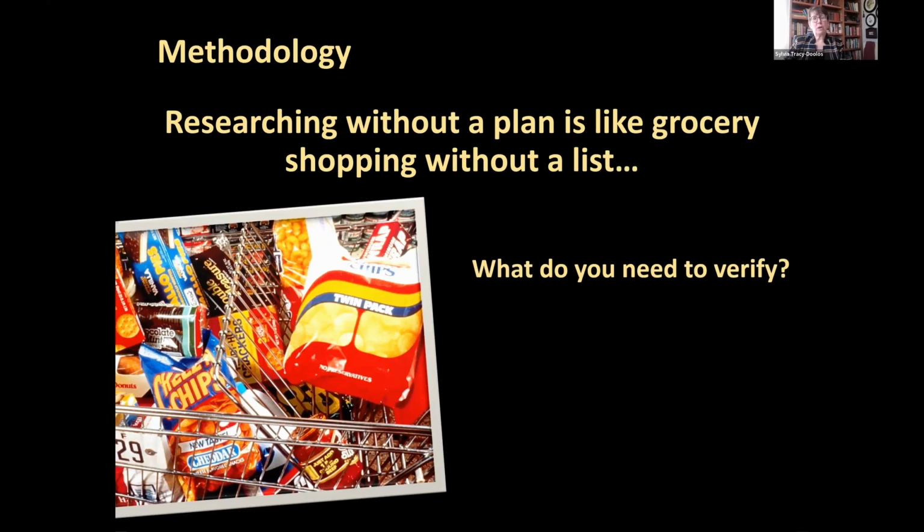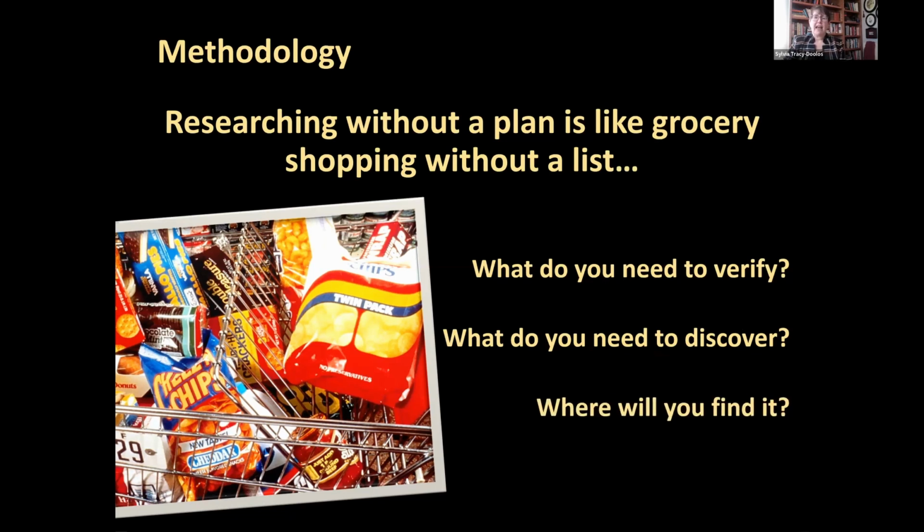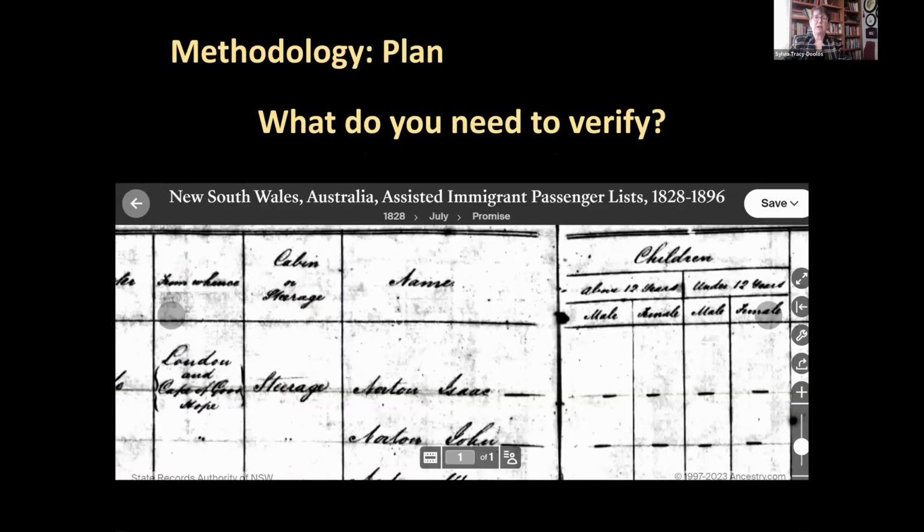And that includes things like, what do you need to verify? Because we tend to make some assumptions, which are not always safe assumptions. What do you need to discover? What is it you're trying to find about this individual? And being as specific as possible is very important. And where are you going to find that information? That's going to help you narrow down your search so you don't spend time, I would even say, in my case, wasting time chasing shaking leaves sometimes, or chasing that squirrel that caught my eye. So, having a plan is where you want to start.